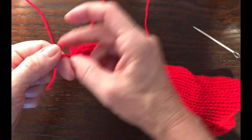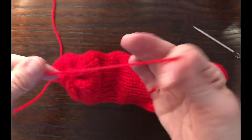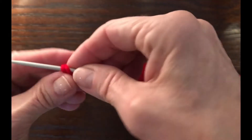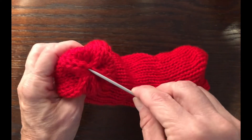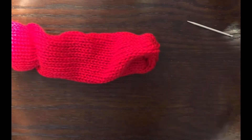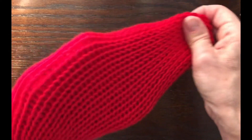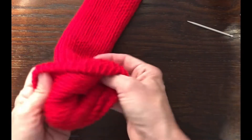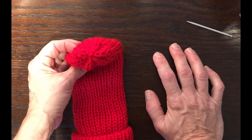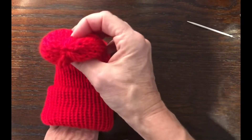Pull both ends together just like you would an adult or kid's beanie. Reinforce that second end once with your needle, then tie it off. Take the two ends and give them a tight tie — that brings the inside layer right up to meet the top layer and it's nice and snug. Cut off the excess and weave the ends in. The beanie looks really long, but that's what I like for this project — it hangs over the side. If you want a shorter beanie, just make fewer rows. Put your hand up into the tube to smooth it out on the inside, roll up the bottom for the cuff, and add a little pom-pom at the top.